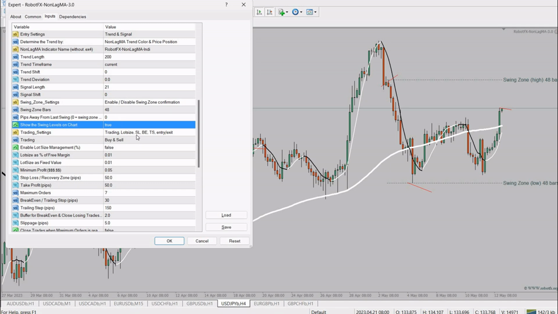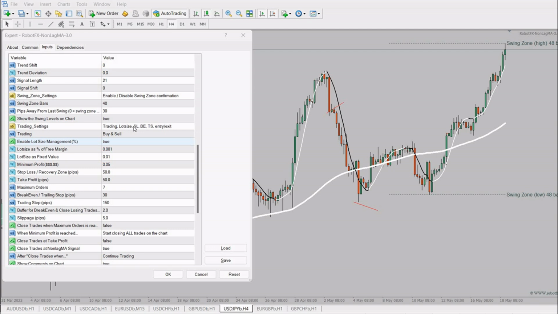confirmation. All right, and next are the trading lot size, stop loss, break even, trailing stop, entry, exits, everything related to the trading settings. A lot of the trading settings are self-explanatory. However, I'm going to go through them very fast. First of all, we can instruct the Expert Advisor only to allow buying, or only to allow selling, or both of them if you are trading with the trend, or if you want the Expert Advisor only to hedge trades open manually, then you might want to disable this. And I will talk about hedging later.